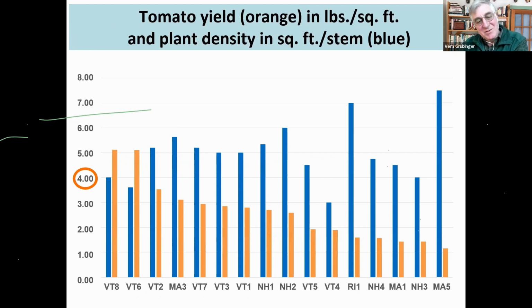So here's where it also started to get interesting. There's the same yellow yield bars I just showed you, now with plant density. So the lower bars have higher plant density, right? So the one all the way to the left, that blue bar, they're at 4 square foot per stem. The reason I say stems, not plants, is some people, when they graft, will have 2 leaders. So there's 2 stems on a plant, but 8 square feet total. So 4 square feet is kind of a standard recommendation, and people get good yields.